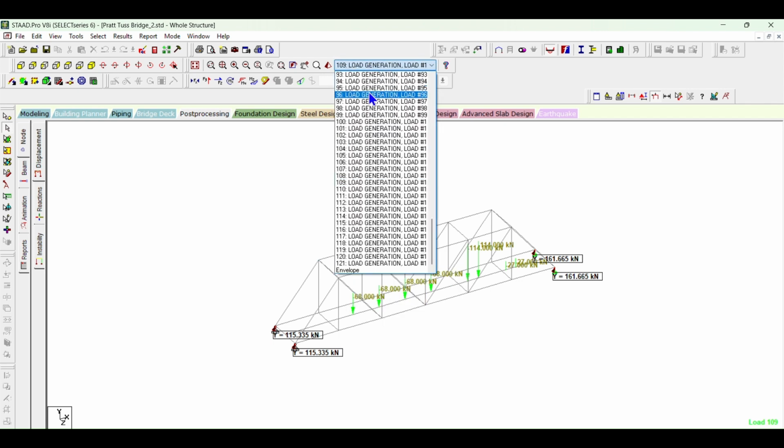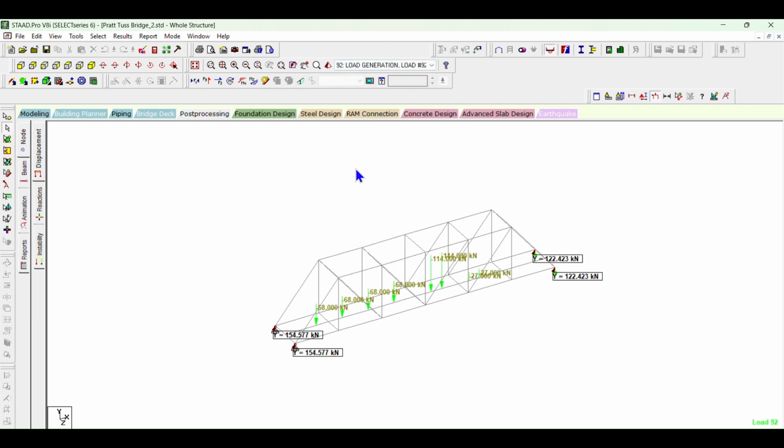So you can check, you can go to 92 and come here. Okay, so you find that fx is 202.155 and it is again 202.15, so both values are same. Okay, so what this max end forces say, it gives the maximum value of the end forces. So it is a top chord member, it is compression.